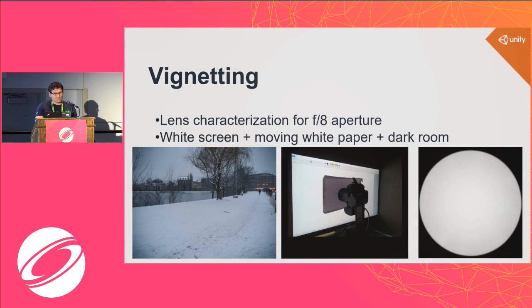Vignetting can be significant. It depends on the lens and the aperture. We have developed a simple method to characterize the lens vignetting. We take a direct shot of a piece of paper in front of a widescreen. Shooting the screen directly exhibits the pattern of the LEDs, so we avoid it. The paper also has a pattern, so when we take the shot, we move it quickly to blur it a bit. Then in Photoshop, we blur and normalize the image.